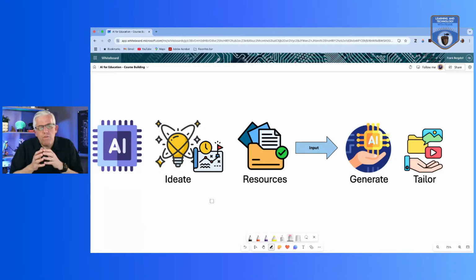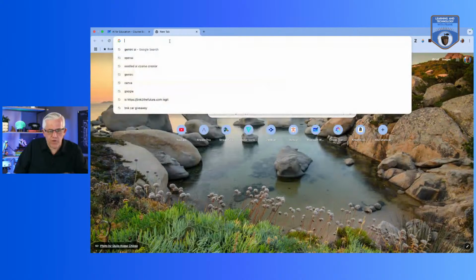And then once we've used AI to generate that course, we need to tailor that course, because as good as AI is, there are limitations, and the only people that know our environment and our students and what we're trying to accomplish is us, ourselves. We're the only ones who know that. So this is our roadmap for today. And I'm just going to go through and we're going to talk about all of the different things here. So let's talk a little bit about ideation and how we can do different types of ideation.